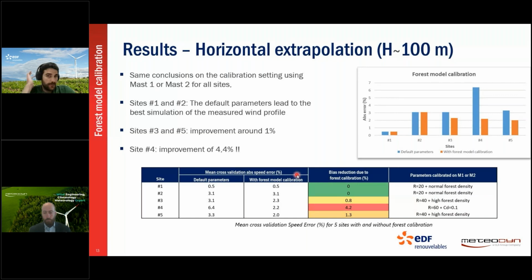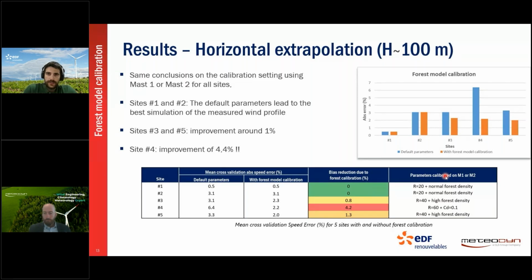And on the third column, you can see the improvement, the reduction of the deviation of the cross prediction between the two masts. And on the right, you can see the parameters retained for the final model.